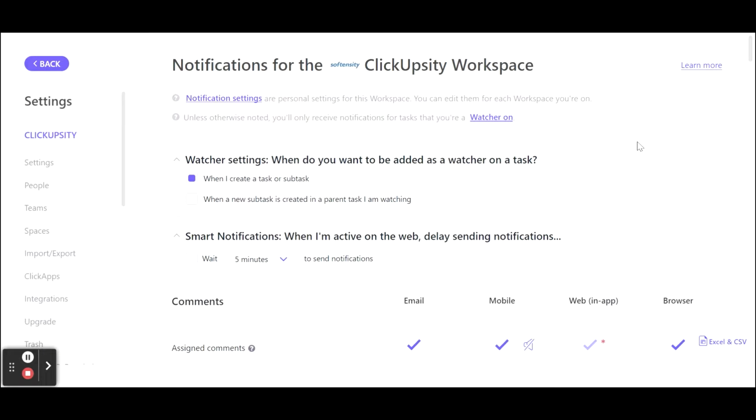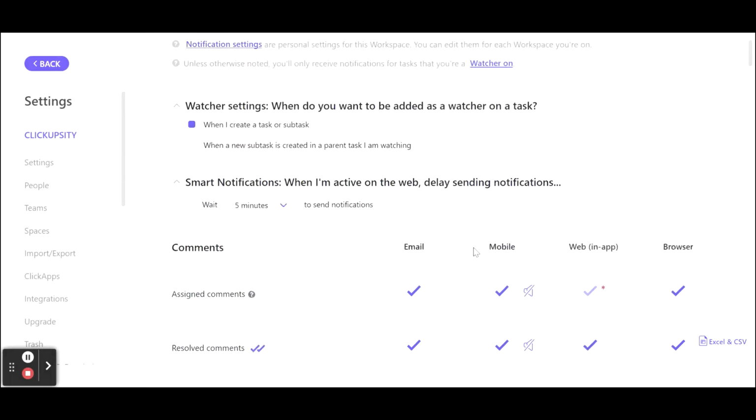Notification settings is by far the most important one. We want to know whether a bug or a task has been promoted to, let's say, production or moved from column to column. And any change that we want to be notified of, we can set it here.